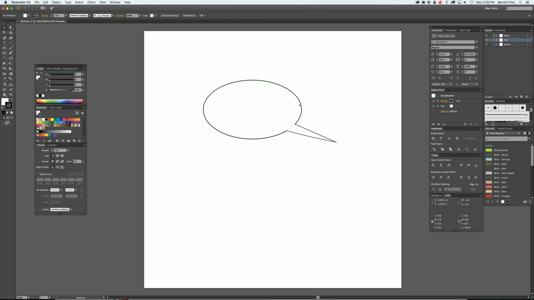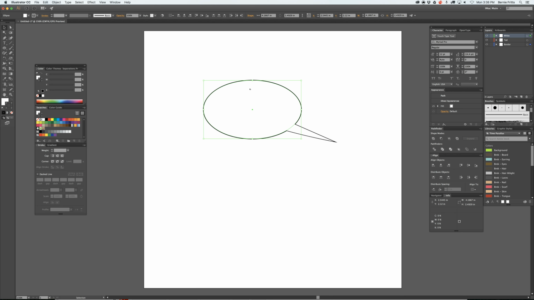Because the border is on the bottom, and the white is on top, it obscures that. It makes it really easy to create a tail on it. But not only that, let's take a look at this. Let's select both so that both are selected. If you look over here in your layers, we've got a dot here and a dot here. That means both of them are selected.